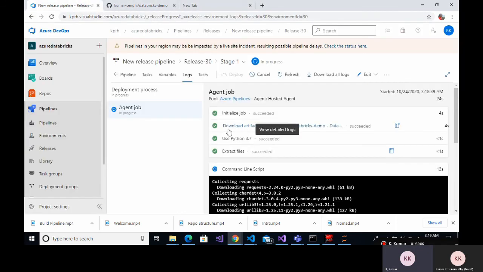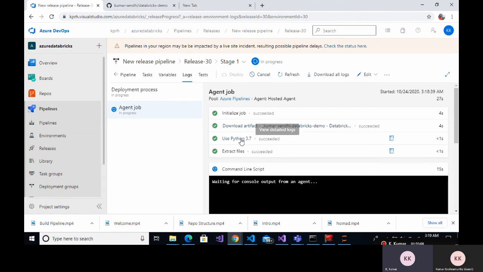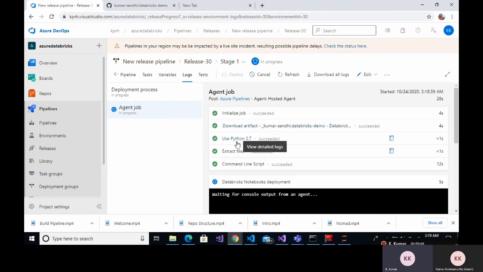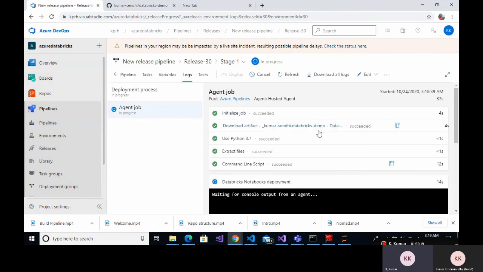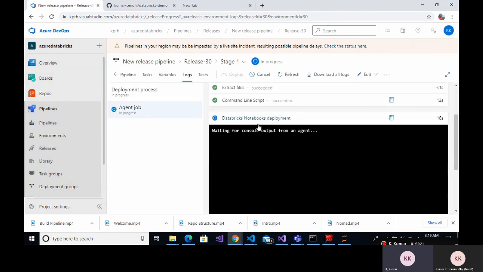As you can see here, the download artifacts is done. Python got installed, then the zip file was extracted, then the request pip install was executed, and then the Databricks notebooks deployment is getting executed.